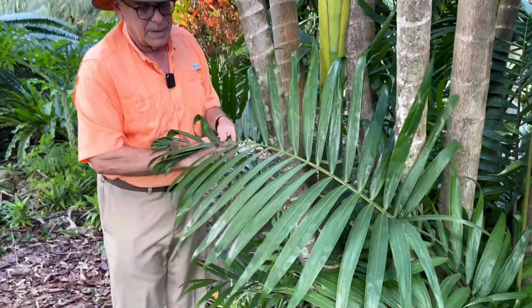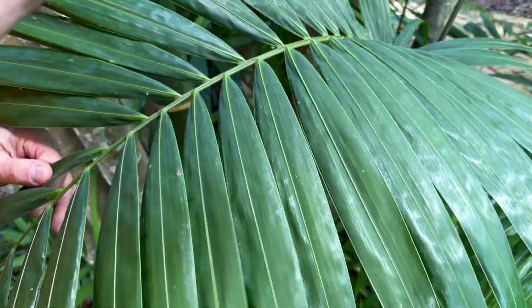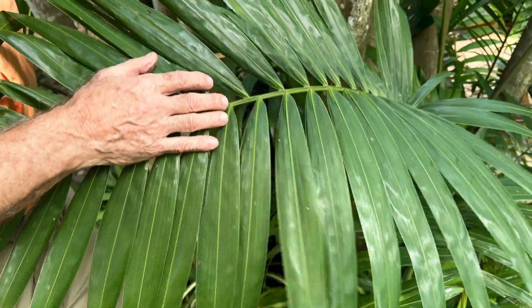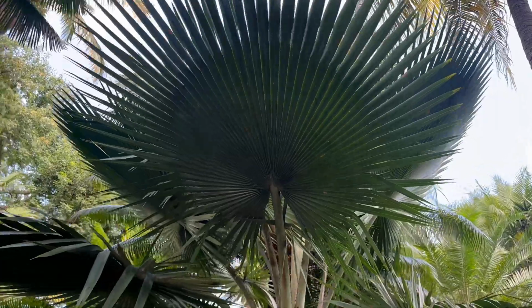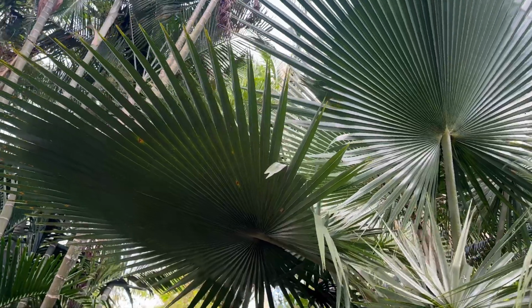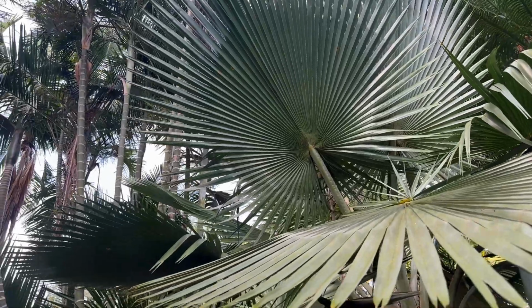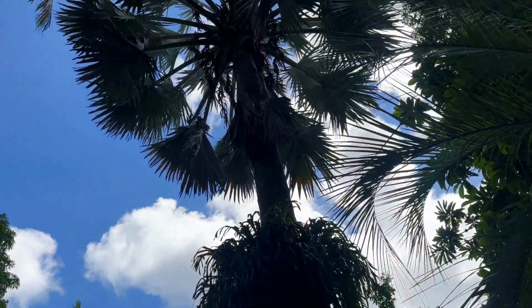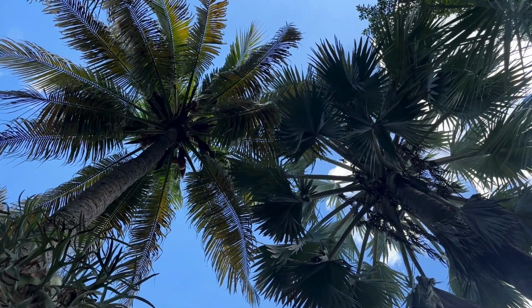And the leaves on palms are different too, from different types. These are pinnate leaves, a central spine, and then leaflets coming off in either direction. You can compare that leaf to, say, the one over here. Okay, so that's a palmate leaf, and it's called palmate because the structure does not have a central line, but it's more like the palm of your hand. And so you can see then that the shapes of these two are very different. If you even go look straight up from where we are now, just turn around and go straight up. There you'll see, pan from there to your left, and that's a palmate leaf, and here's a coconut palm with coconuts on it as a pinnate leaf.